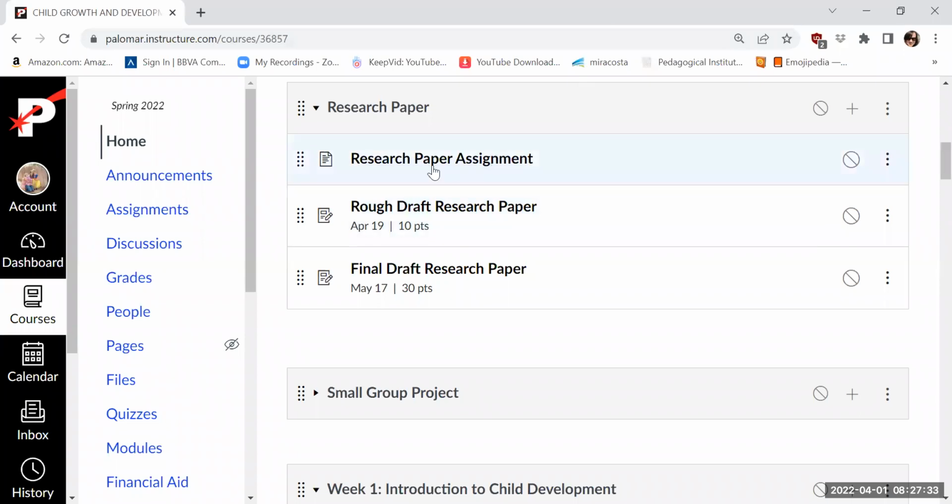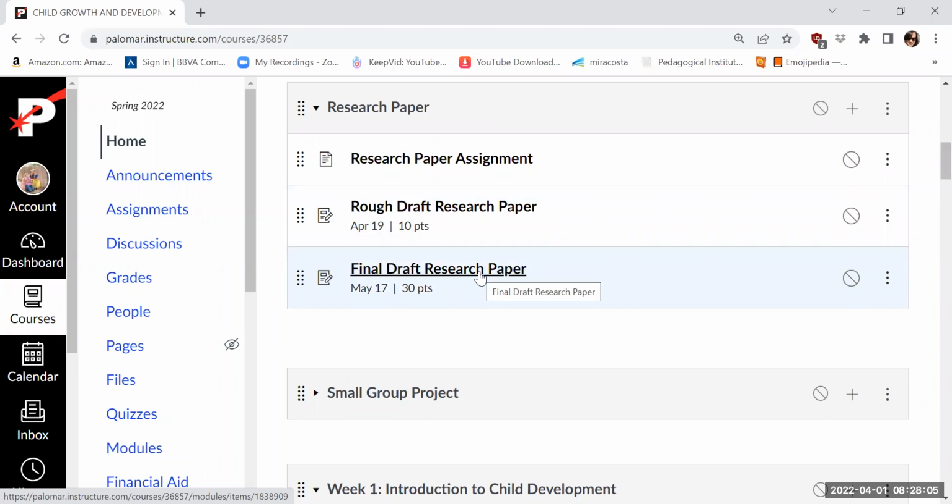So once again, I've got all of this information in the assignment. I've set you up for success with helping with APA, helping with research, helping with giving you good instructions. But the rough draft is the next step towards getting a really good grade, is getting feedback directly from your professor. So it's 10 points. It's a rough draft. Many students choose not to do it, but many students who do choose to do it end up getting an A or a B because once again, they've gotten that feedback and support from me. The final draft is due way down in May.